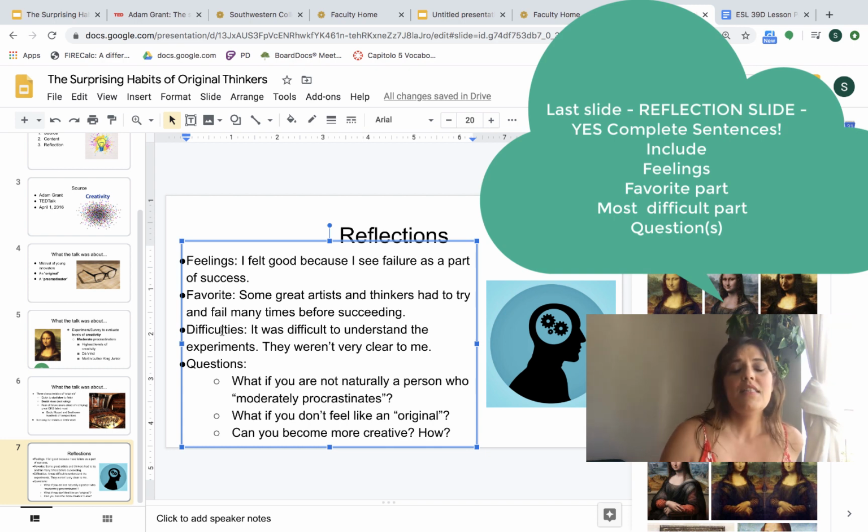So the difficulty for me was the speaker talked about surveys and experiments to test the creativity of individuals in different scenarios, and it wasn't super clear to me how these experiments worked. So I think that was the weak point for me in my understanding.